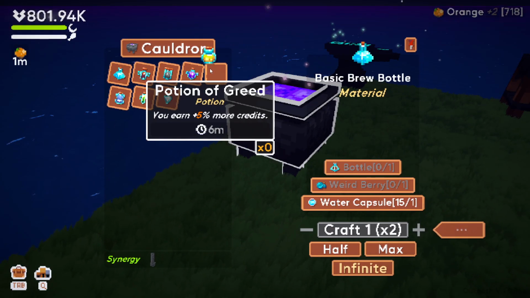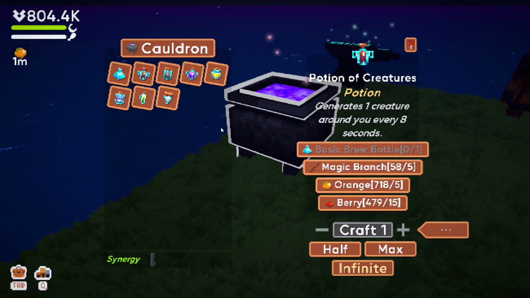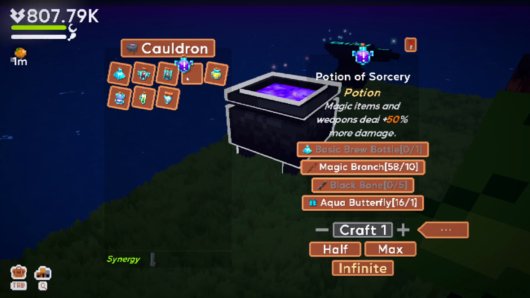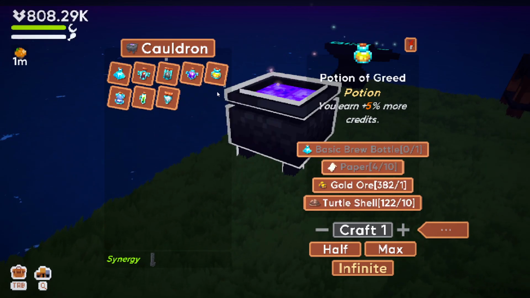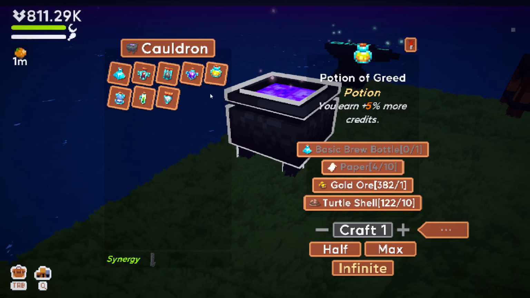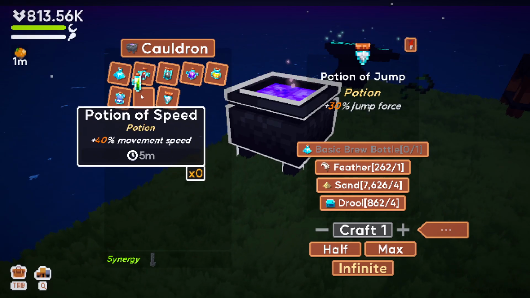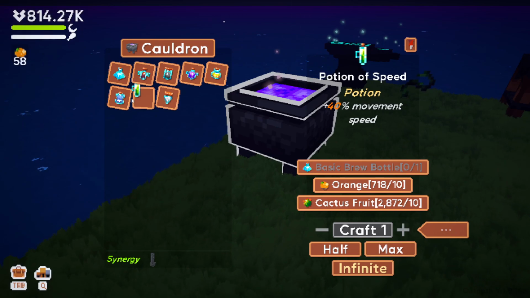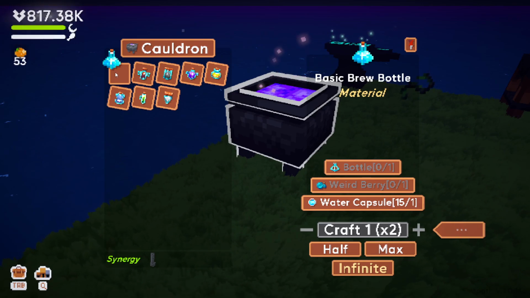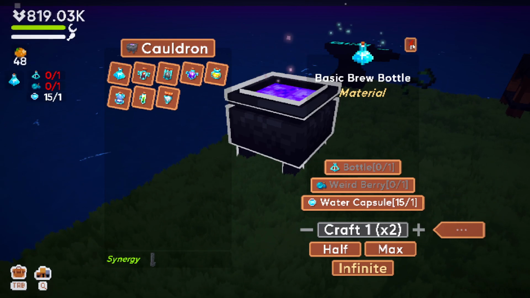What potions do we have? We need a completely different bottle for potions, okay. Create creatures, create resources, magic items deal 5% more credits might be good. How long do they last? 6 minutes. I could definitely see that being worth it. Movement speed? For sure, I can definitely see that. A weird butterfly, though. A weird berry, I should say. I misread that completely.